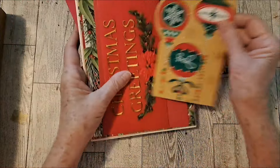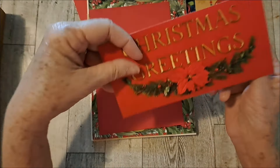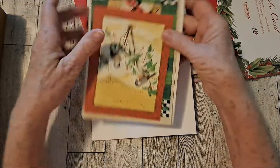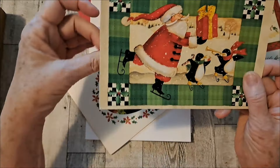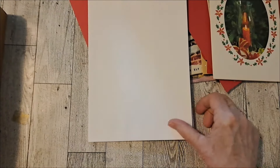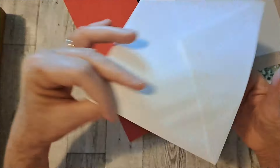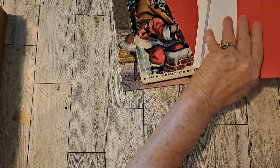Then we have some cards that you can turn into tags, envelopes, a photo card where you put your card right in. Another pretty card with birds, a Santa and the penguins, this one with a little candle, pretty with the holly. Got a large envelope that you can make and put in as a page, a cute one with the Santa envelope, and a nice long one. You could have lots of fun with all that.